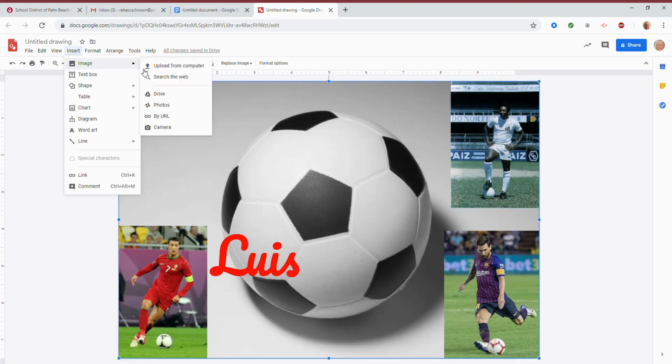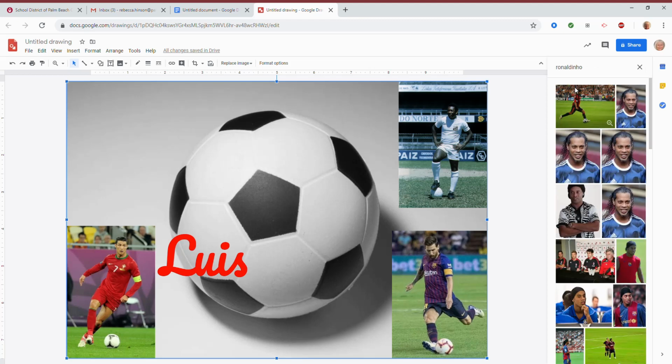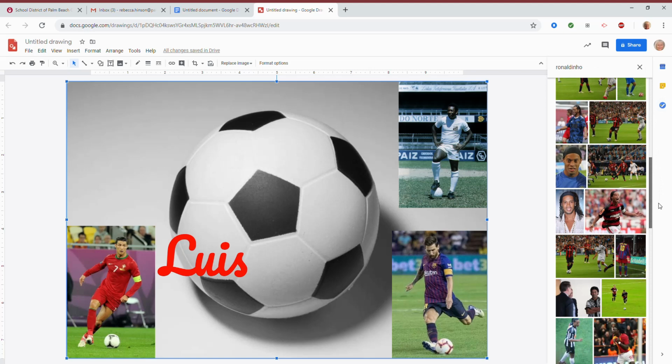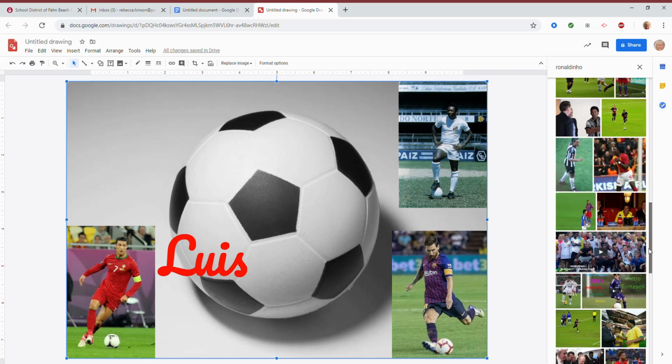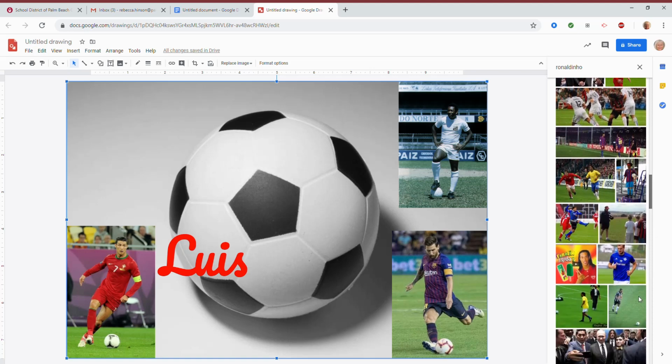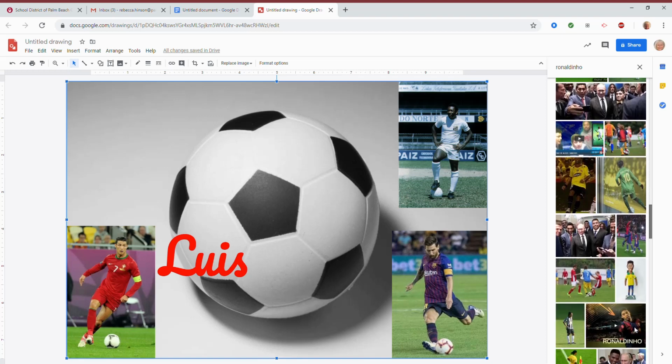Insert, Image, Search the Web, and I'm going to put Ronaldinho. Scroll down until I find an image that I like. I see one, but let me see if there's something I like better.